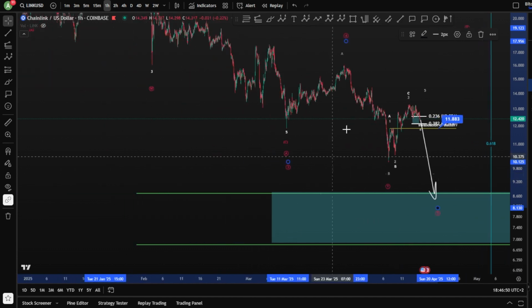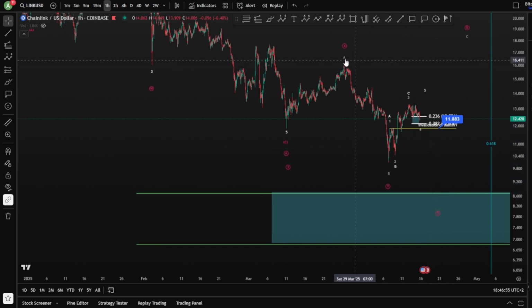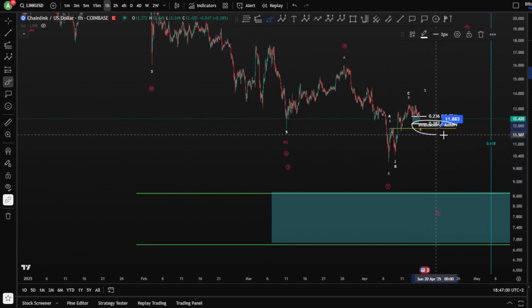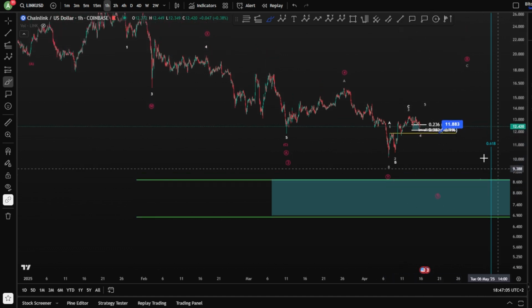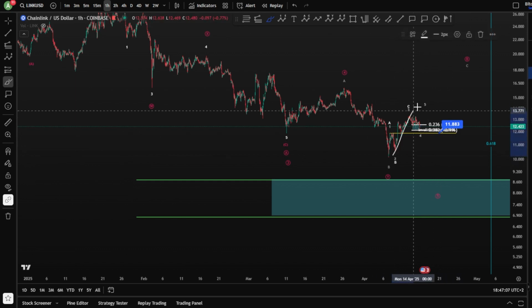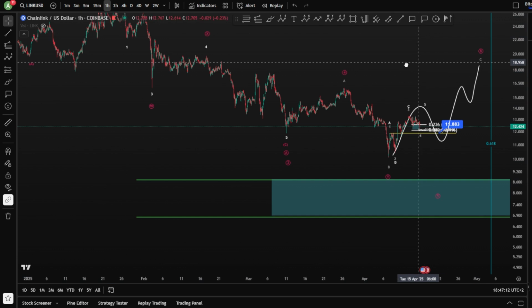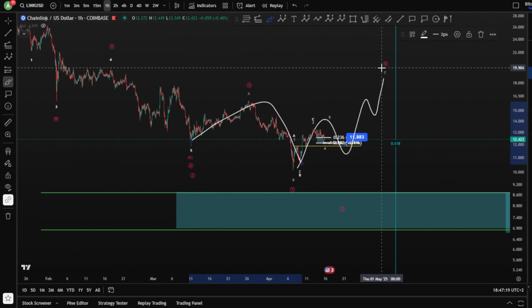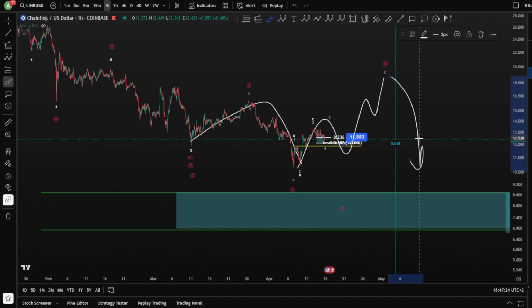Yep, so these are the possibilities, guys, that we are looking for right now. In case we are bullish, you're looking for one more leg towards the upside for a wave 5. If we hit invalidation, you're moving towards the downside for a final wave 5. Now, if we move for a wave 5, what's going to happen? It's going to be 1, 2, 3, 4, and a 5 to finish a wave C of a wave B. And that means you are in, after finishing a wave A over there, an A, B, and a C. And this is a corrective wave. You're still looking towards the upside.